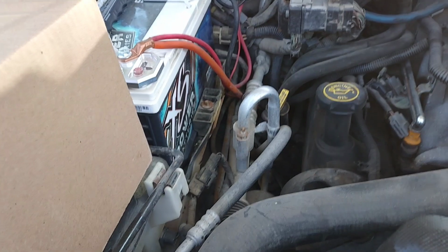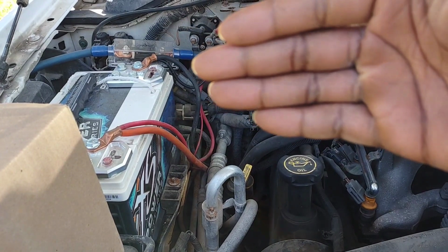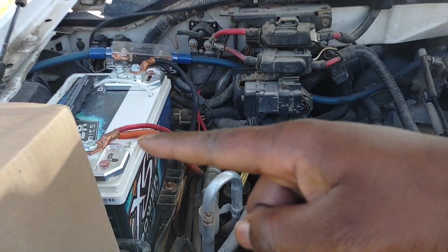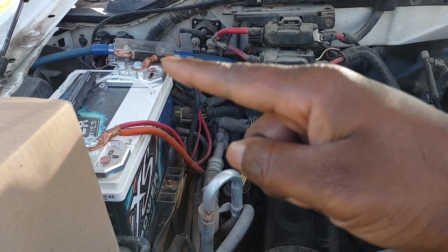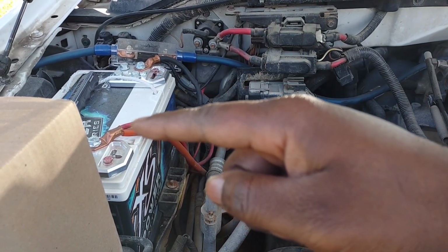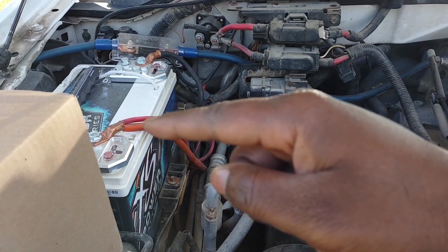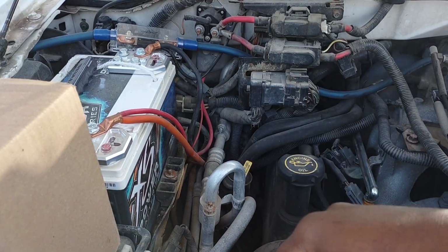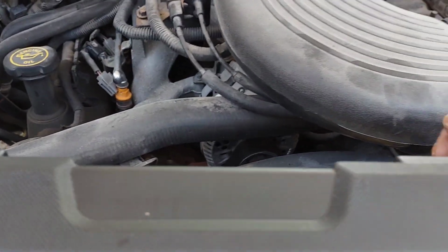But geez, can we talk about how pretty that battery looks though? Christ, don't mind that. We're not gonna talk about that. But yeah, this little setup I kind of got going, I need to get some heat shrink to put on these. But it's a project. No project's perfect. You always find little things to fix along the way. And it's a Ford, so hey, it's definitely always going to be something that needs to get fixed.